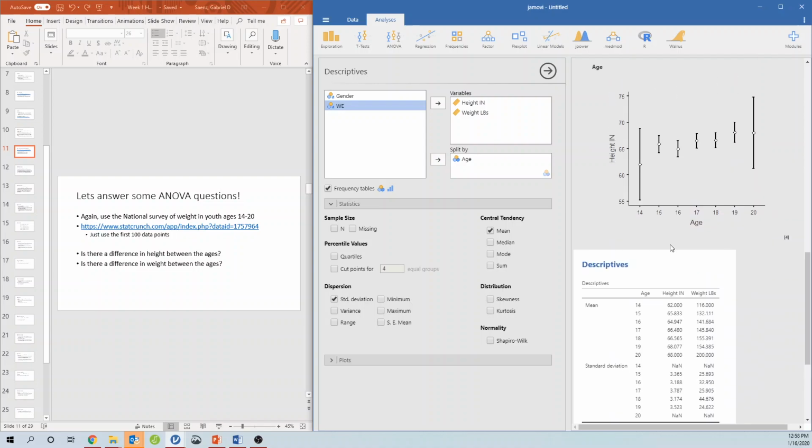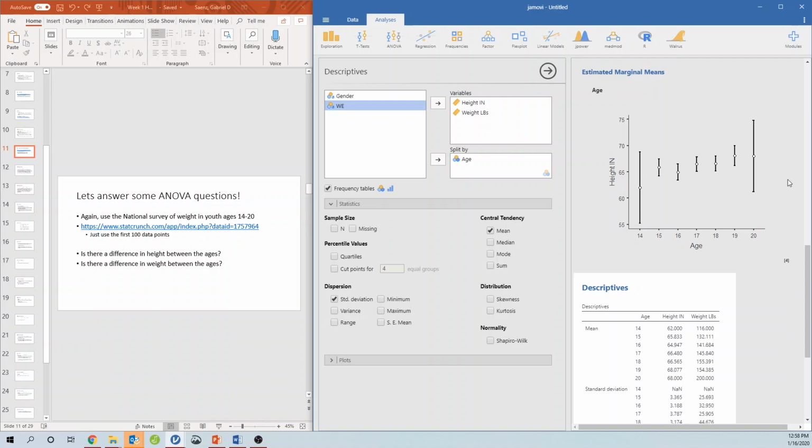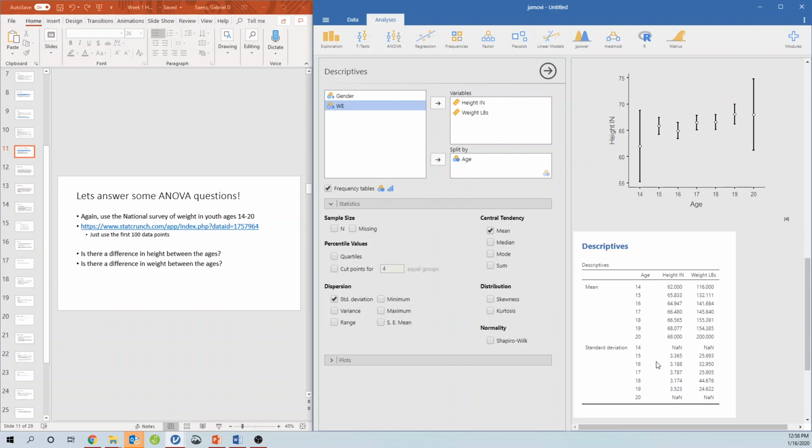Some people say that if you have a mean in a graph, you do not need to report that mean in a table or in the text. Personally, I do not believe in that. I believe that any time that you can give means and standard deviations, you absolutely should. But depending on the field of research that you're in or the advisor that you're working with, there'll be different standards of reporting there. My side is almost always going to be on the side of give me everything. You'll notice that there are no standard deviations for heights for ages 14 and 20. That's because you can't have a standard deviation with one data point. There's no variance in one data point. There's just the one data point.